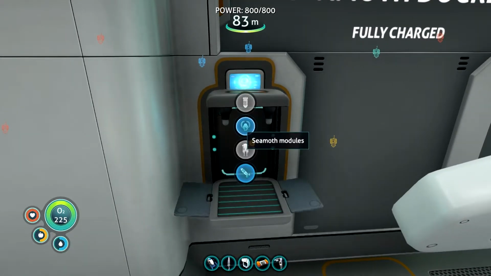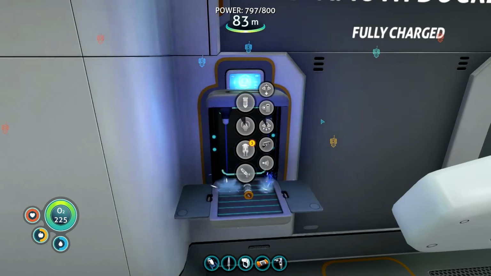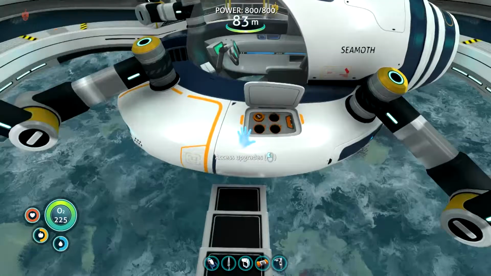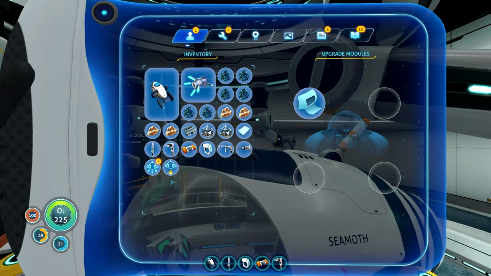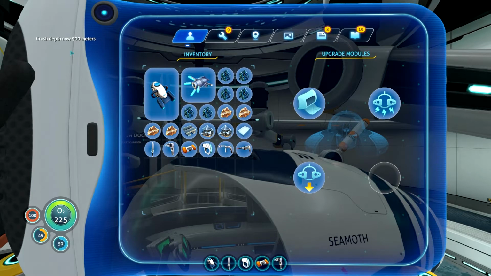Alright, so we wanted our perimeter defense. Nice. Alright. So we get our perimeter defense and our Mark III depth module, 900 meters. Oh, lovely. Now, for this one, I'm probably going to do the sonar, I think.